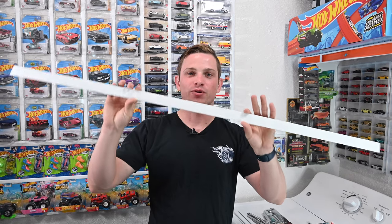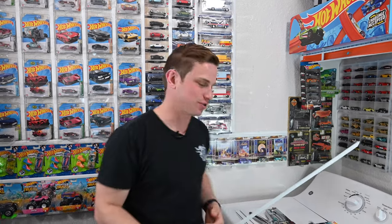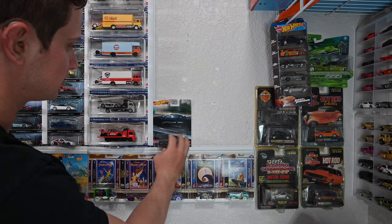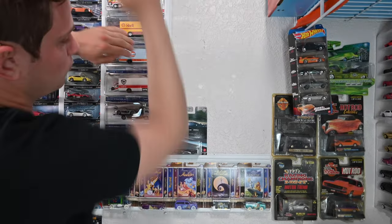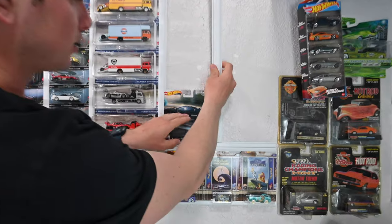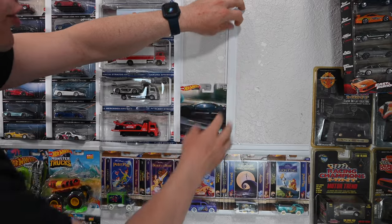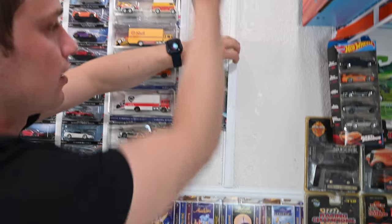I got all that double-sided tape removed from the divider and also those staples. Let's go ahead and show you guys how to do it. You're going to take whatever car you're going to put up, slide it into the divider like this, and if you don't have anything up yet, you can just staple one of the dividers up, and then take your next divider, slide the car in there, and slide this divider right in there using your card as a measurement. So you're going to slide it up, put some more staples in, start off down here, and do it every so often.